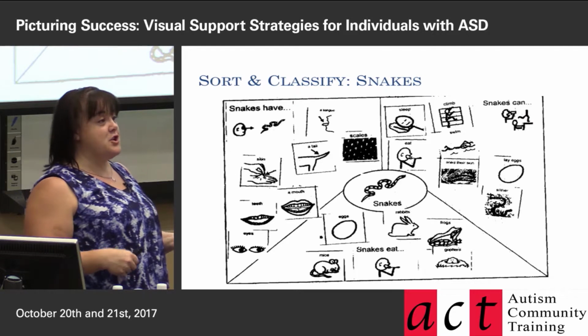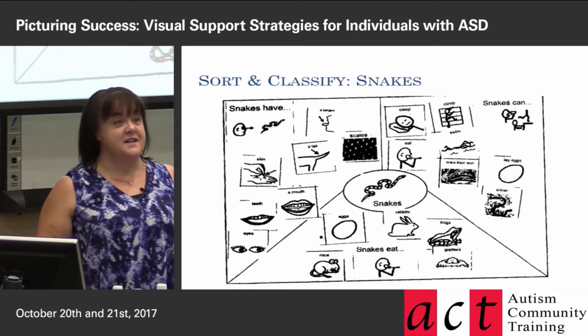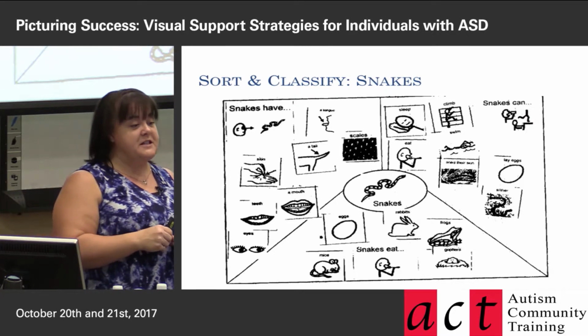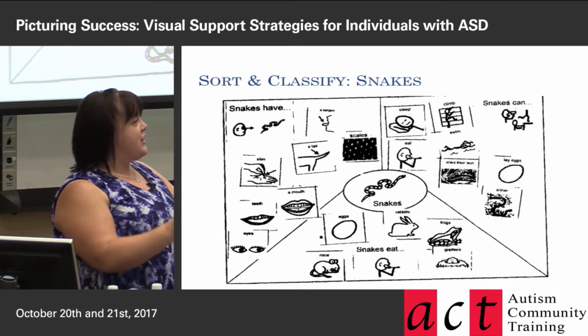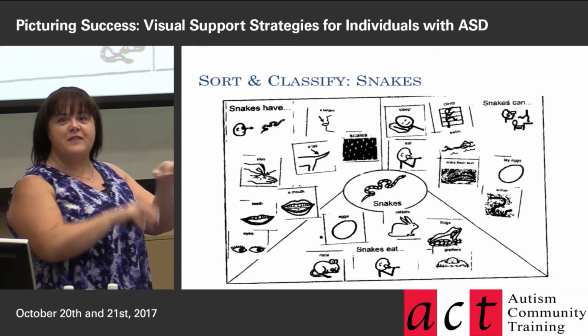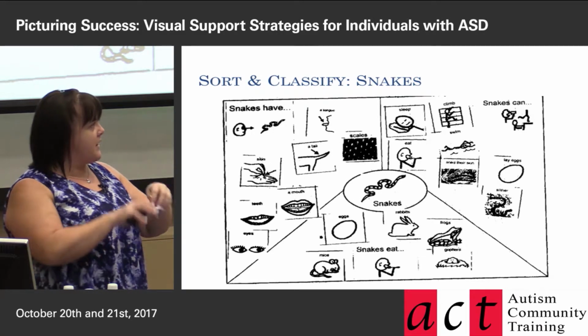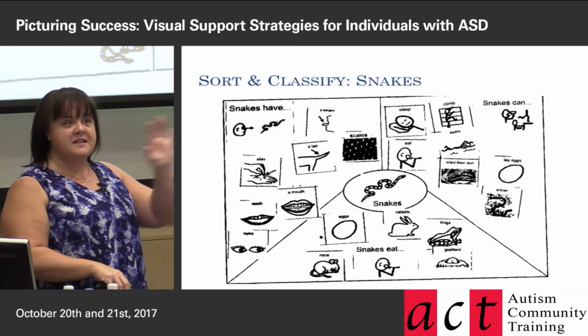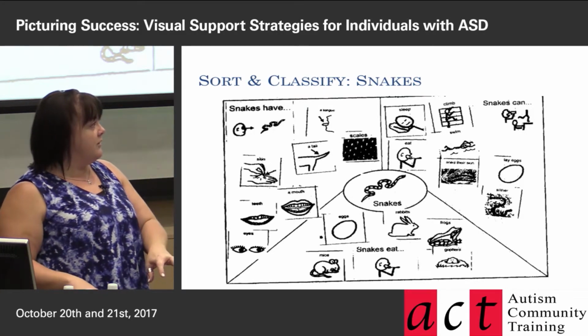I had another student who wasn't able to make those discriminations yet, but was working on the difference between, say, body parts and things that one eats. And so that was the sorting that student was working on, just making the discrimination between this is a body part, this is the food, okay?